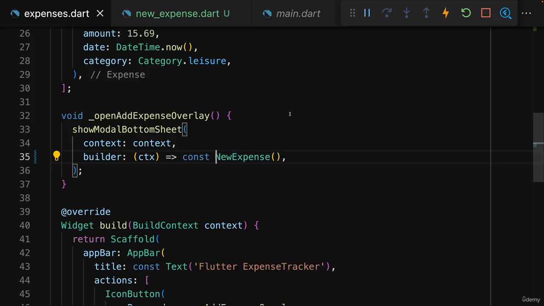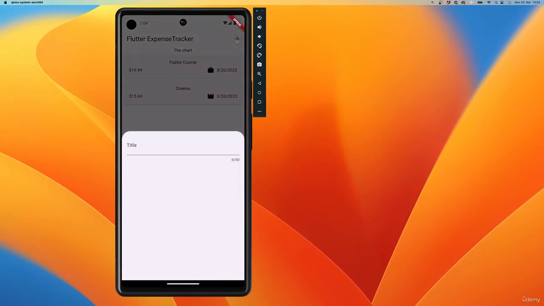With that, if we save this and I force a reload, if I open this again, you see this looks totally different now. Now it looks better, it occupies more space because of that column which we added in there, which automatically in the end tells Flutter to reserve more space for it. We got the padding around the text field, and of course, most importantly, we got the text field.